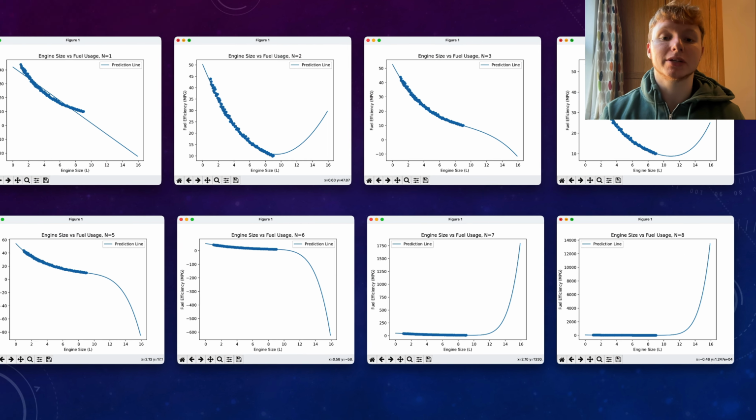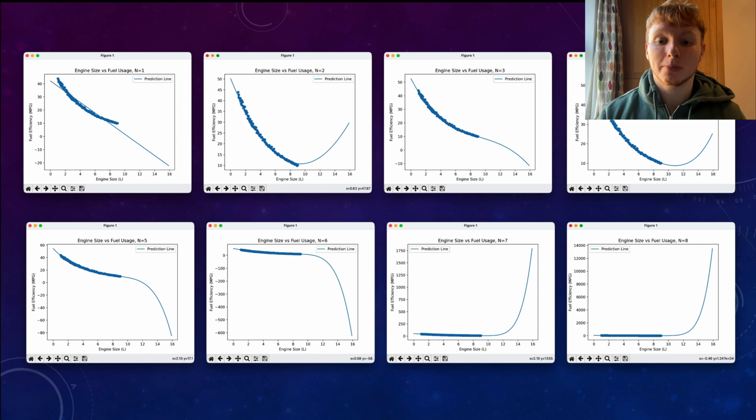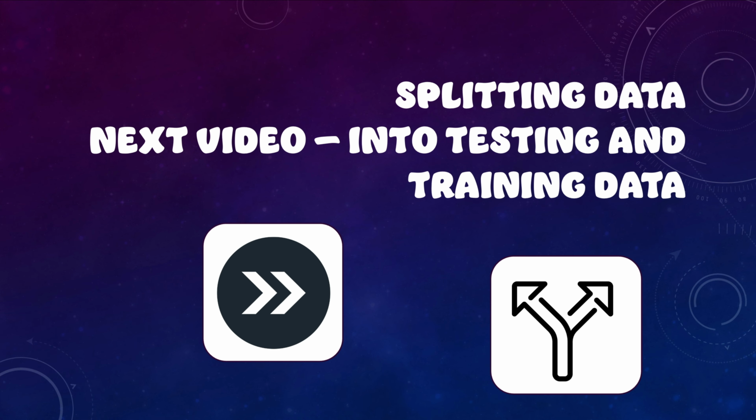This is useful because it helps us understand how model complexity affects how well the model fits the data. This is the core idea behind machine learning. We give the computer some data, it finds the mathematical pattern that best explains that data, so we can then make predictions. And that is all there is to it. This is the first step in understanding how machines learn from data, and in the next videos we will keep building on this and explore more machine learning techniques.